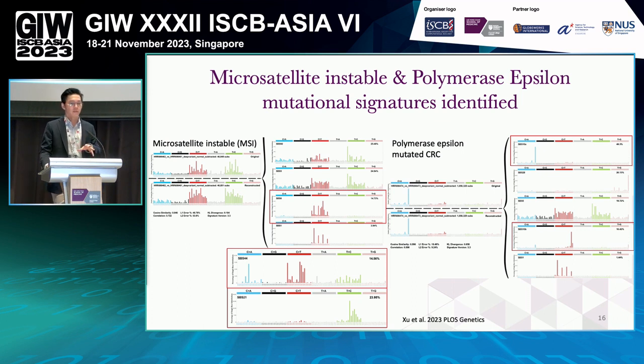But the interesting finding really is that if you do the same mutational analysis on all samples, you identified one more sample that had a very interesting phenotype. So this patient actually had a polymerase epsilon mutation that results in hypermutations. So essentially a large number of mutations, and it wasn't captured in the paper at all because they didn't even look at this phenotype, for example. And the interesting part is that clinically this set of patients respond better to immune checkpoint inhibitors. So at the end of the day, it's of very much interest that you can use signatures to identify these patients and perhaps suggest different treatments from that.